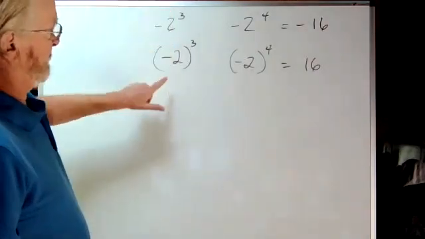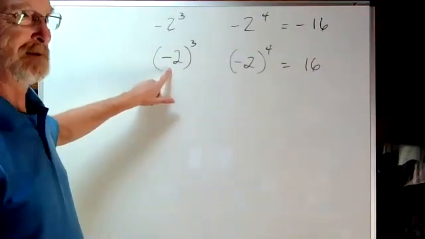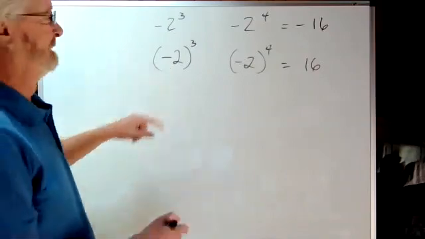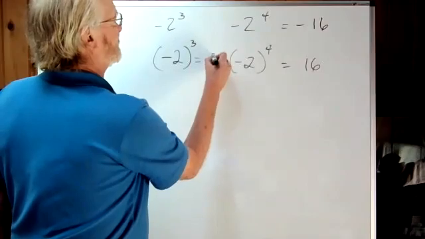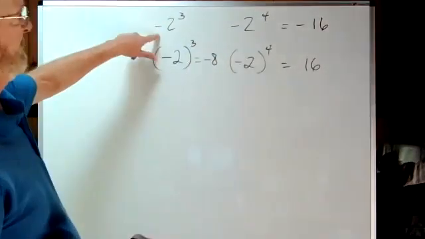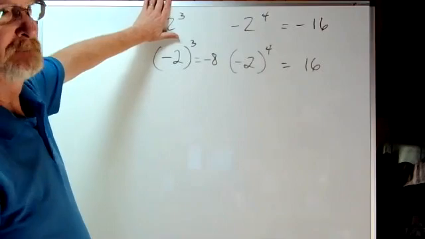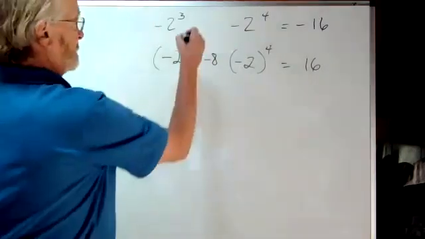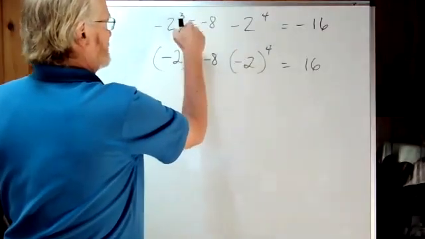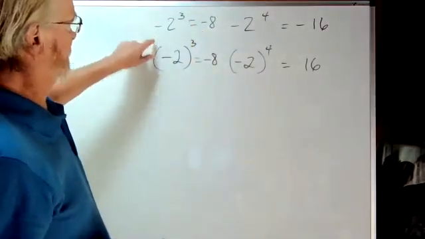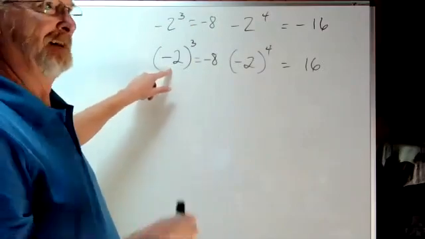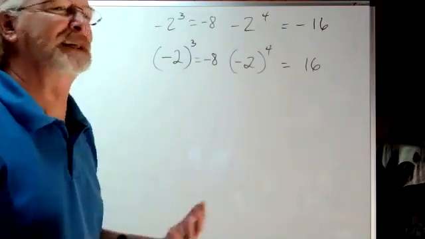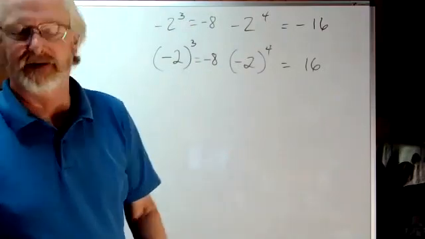Now this one has an odd number of negative signs, so that will be a negative number. So that one's going to be negative 8. This one is saying find 2 cubed, and then apply the negative. So it's going to be negative also, but for a different reason, because this had an odd number of negative signs, and this one applied a negative after the fact. So I mixed up the words even, odd, and positive, negative.